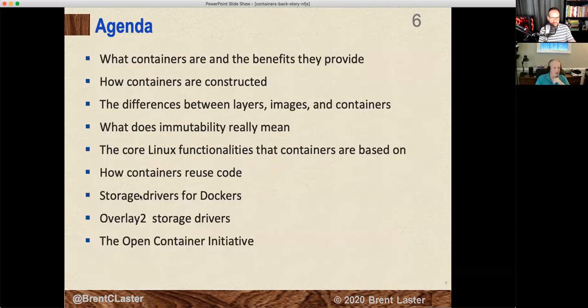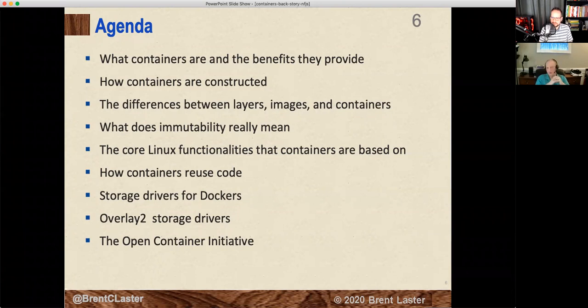And our agenda today, we're going to talk about what containers are and the benefits they provide. And chances are you may already know some of this, but I never want to assume for an audience that's learning about containers that they know all the ins and outs. So we'll do kind of a quick overview of those. And then we'll talk about how containers are constructed, and particularly the differences between layers and images and how those get built into containers.